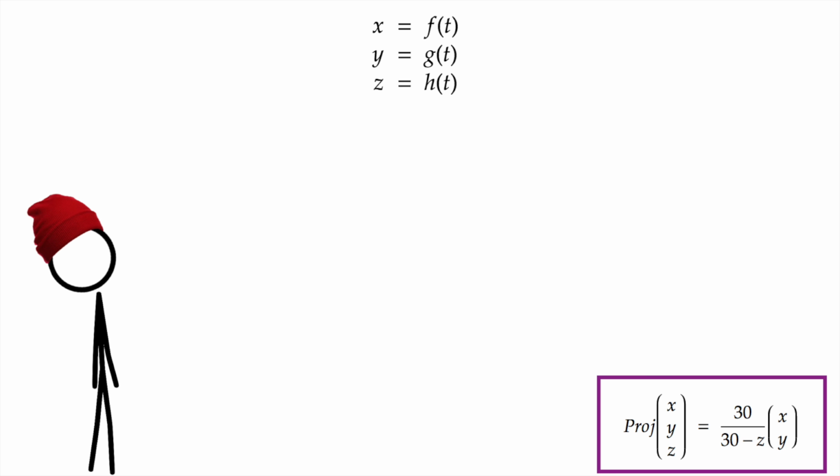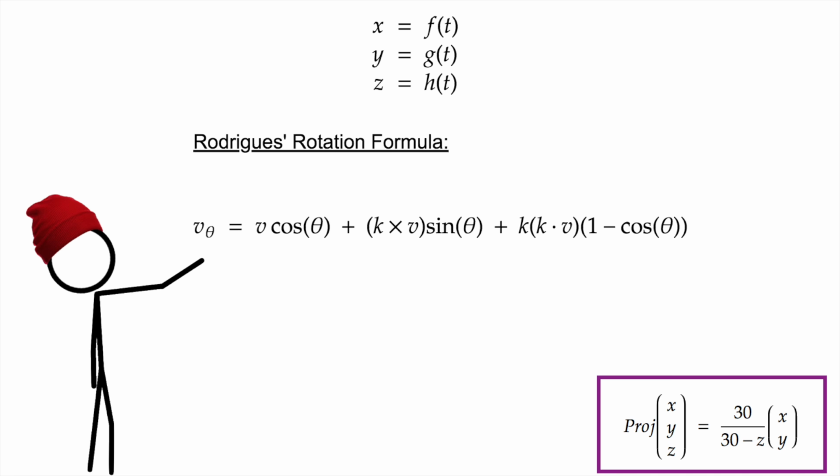This is our graph. Alright, now we want to rotate it. How do we do that? With this! Ta-da! I got this off Wikipedia. It's called Rodriguez's rotation formula, named after the legendary Olinde Rodriguez. Never heard of him. Anyway, this is the equation we're going to use. Except there's one little problem. Okay, a few problems actually.